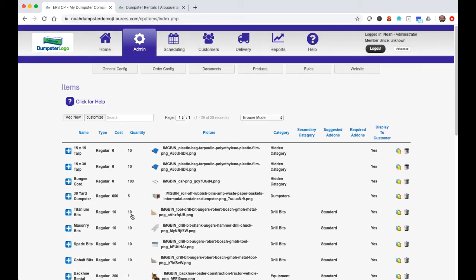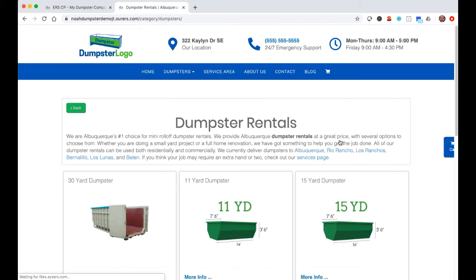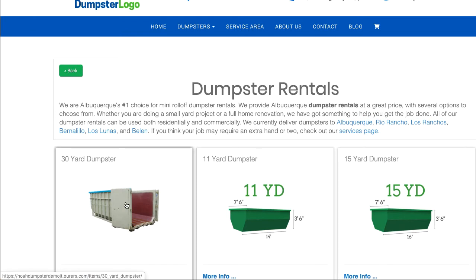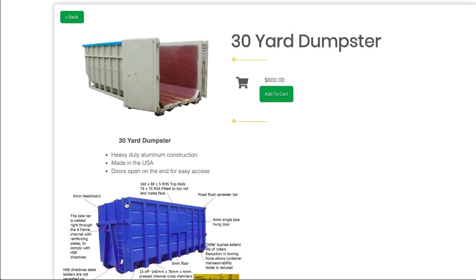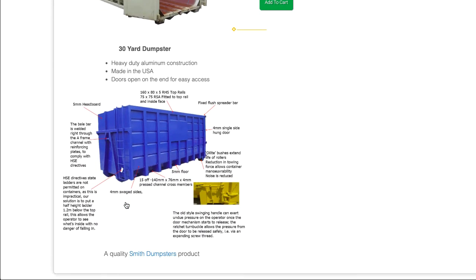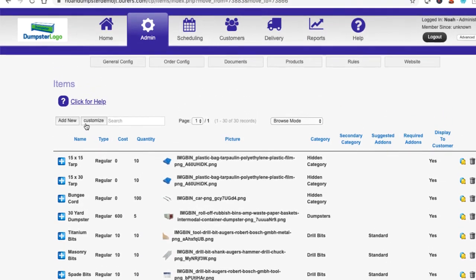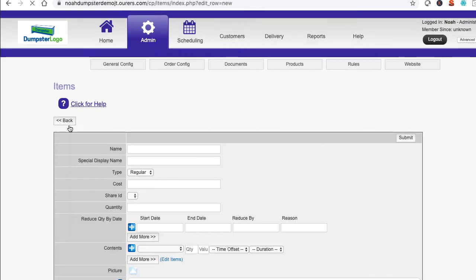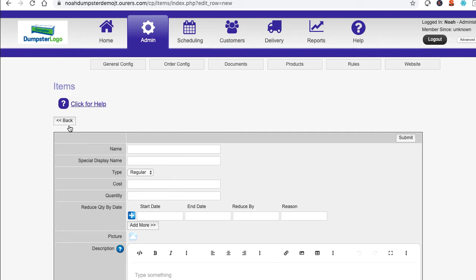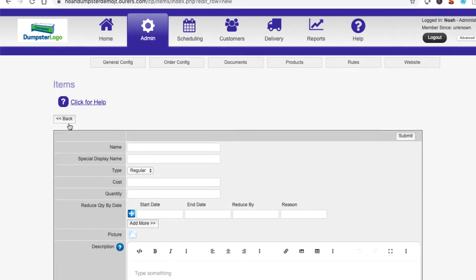The item now appears in our backend list of items and in our online store. And we can see that much of the information that we've input about the item populates automatically to the web page. As mentioned earlier, you can use packages to create specials and/or use inventory items in various different ways.